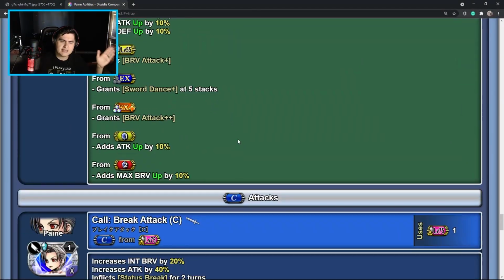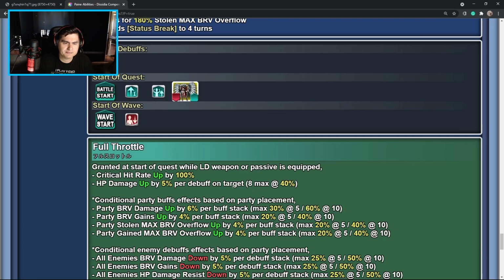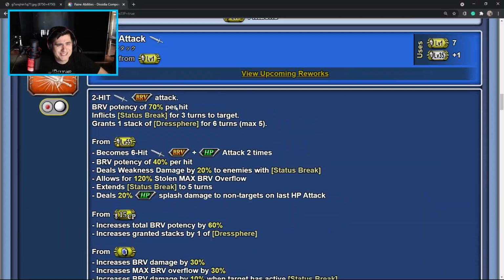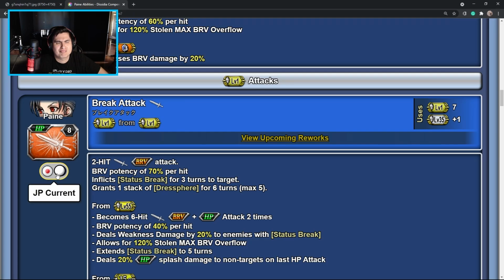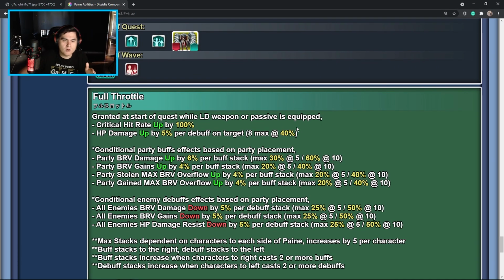She has this at the start. She's ready to go. That's where it is, okay? So battle start, she gets full throttle. Oh, it's from Break Attack? That's where it's at? Fascinating. Okay. It's missing there, but it's down here. Okay, so full throttle. There it is. Okay, so let me see.